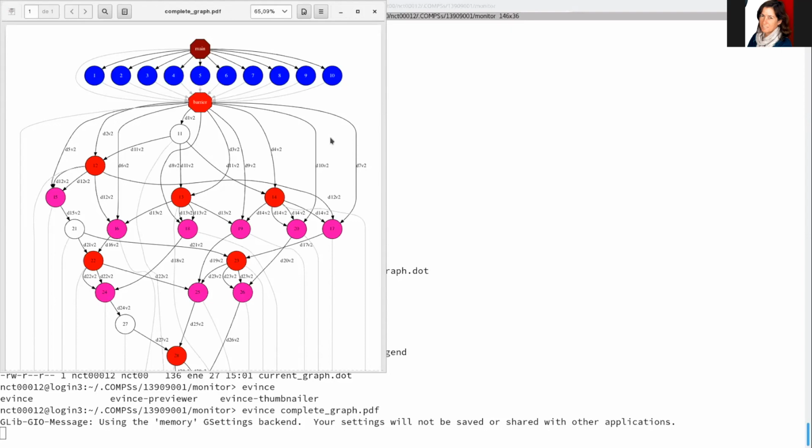So in a nutshell, a PyCOMPSs application is a plain Python script with functions that have been decorated with the task decorator to define the tasks. There are synchronizations in order to retrieve data to the master, mainly for some computations or any other things.